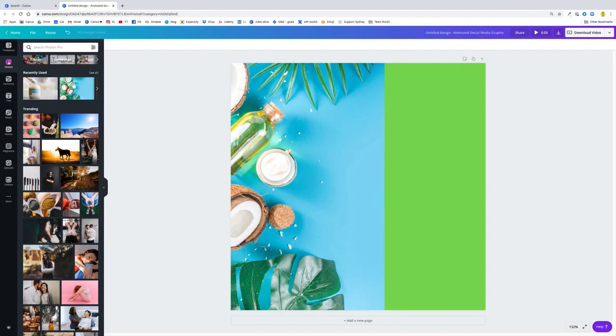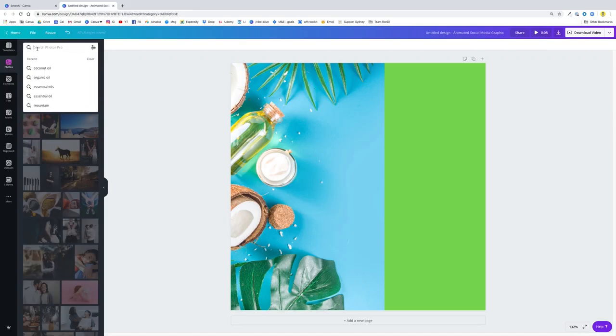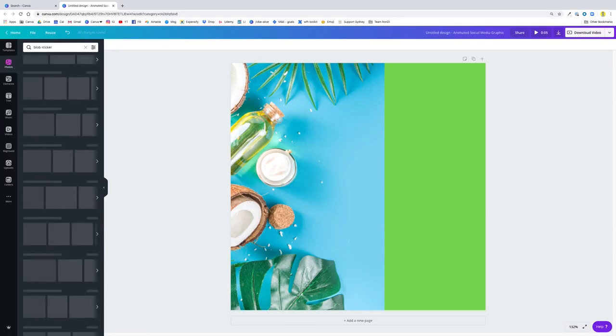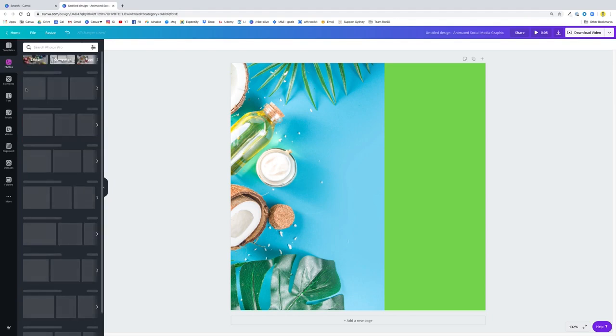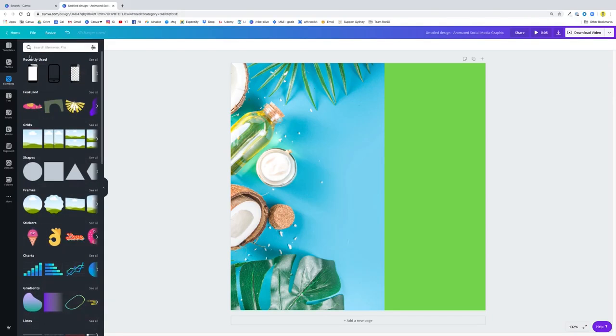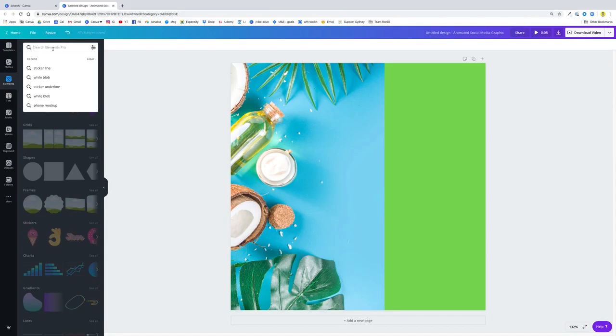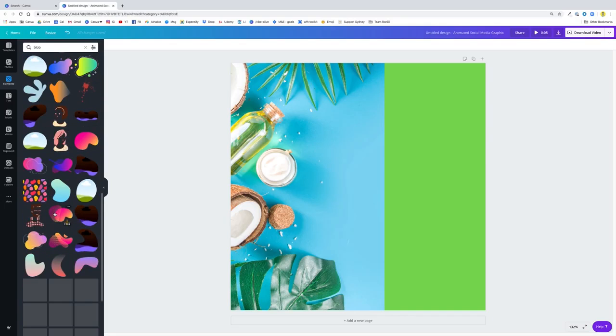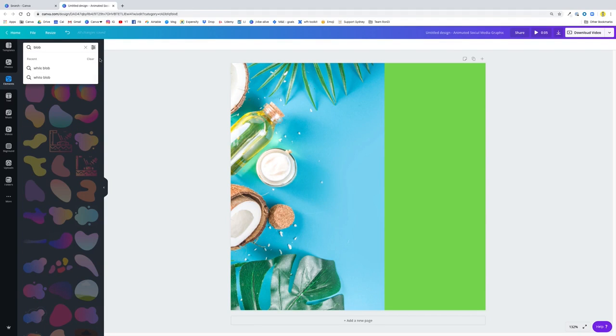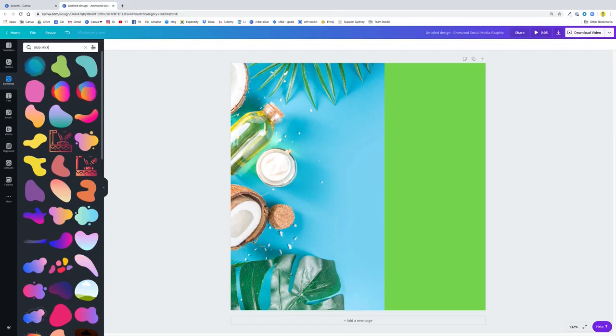And I will insert something else to kind of generate some movement here on this corner. Let me see what we can do. I have this idea of inserting a blob. So blob sticker. I will type this blob sticker. Oh, but I should not search for that in the photo category, but under the elements category. So go to elements, don't be like me, don't do this mistake, and search for blob. Let's just type in blob. All right, but these are not moving, so I will search for blob sticker.